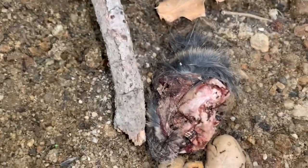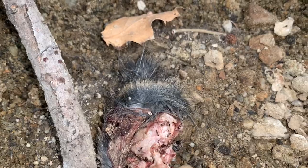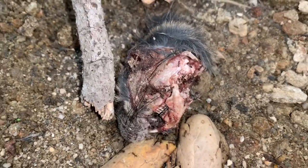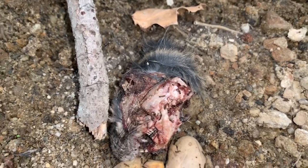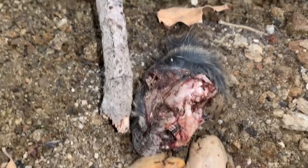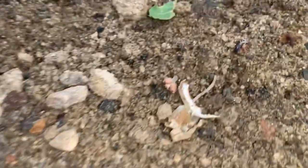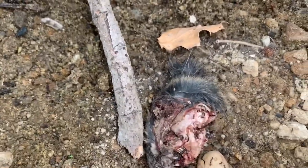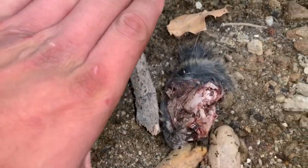I found another thing — don't know what type of animal this is, possibly a squirrel but I'm not sure. Look at that — a bunch of ants have just cleaned this skull. I'm kind of tempted to take it, clean it, and use it as part of an enclosure decoration. The body isn't anywhere to be found — a coyote probably ate it. Size comparison to my hand, it's pretty small.